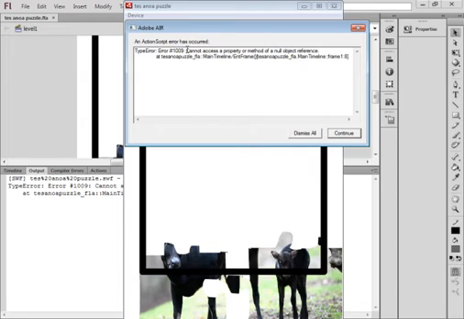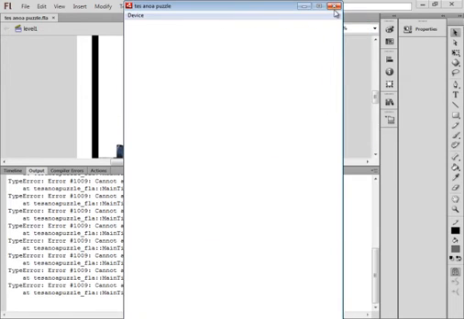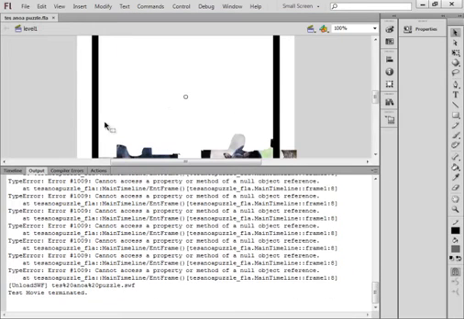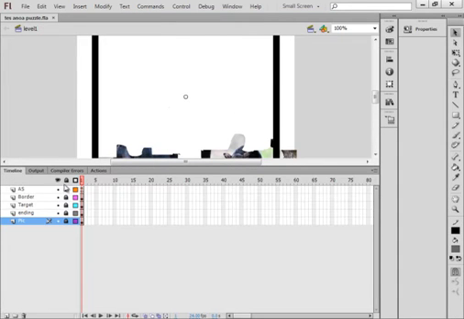And usually, it's got some fancy wording: cannot access a property or method of a null object reference. Wow. In my experience, what that usually means is that you have more than one frame, and when you jump into the next frame, if you don't bring movie clips up to the next frame, the action code is still looking for it and gives you that error code. But there are no two frames here, so that's not the problem I'm seeing.